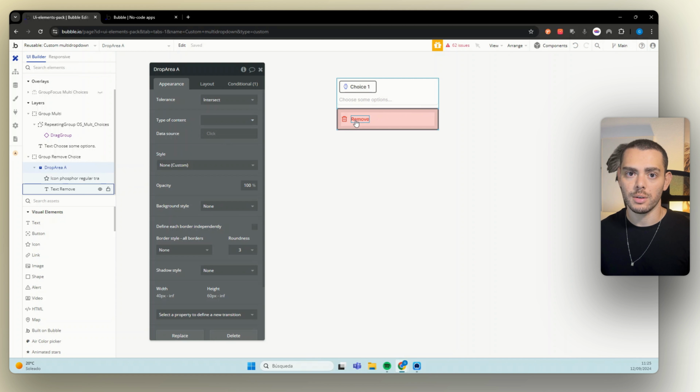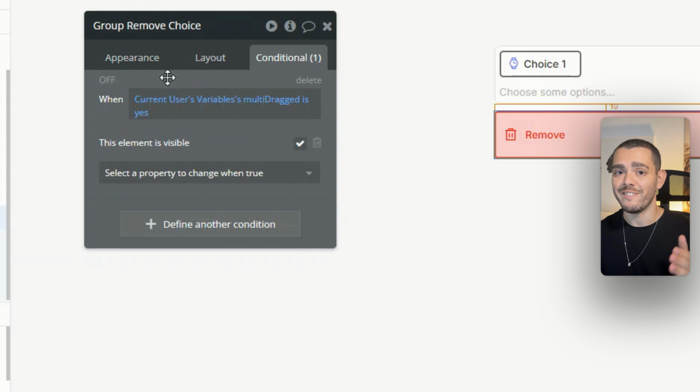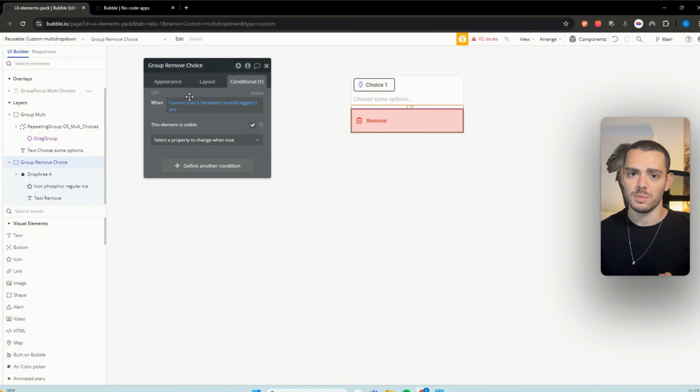A text and an icon. Pretty simple. Here it is hidden, and the conditional for it to be shown is when our current user variables multi-drag, that I just showed you, is yes, then this group is visible.